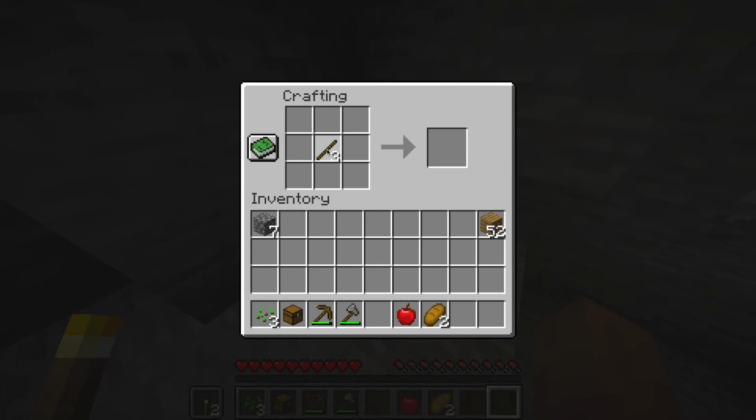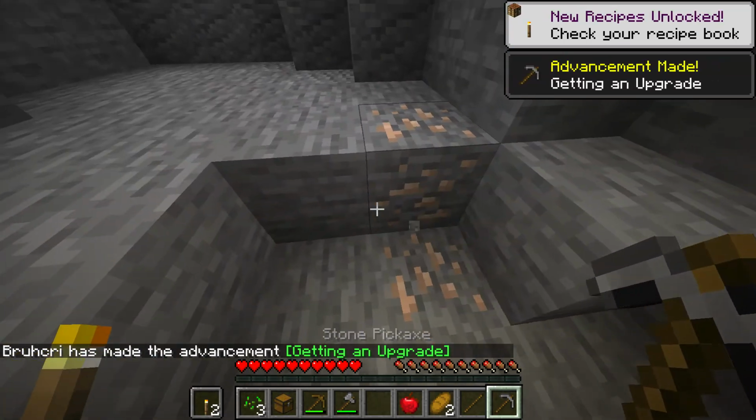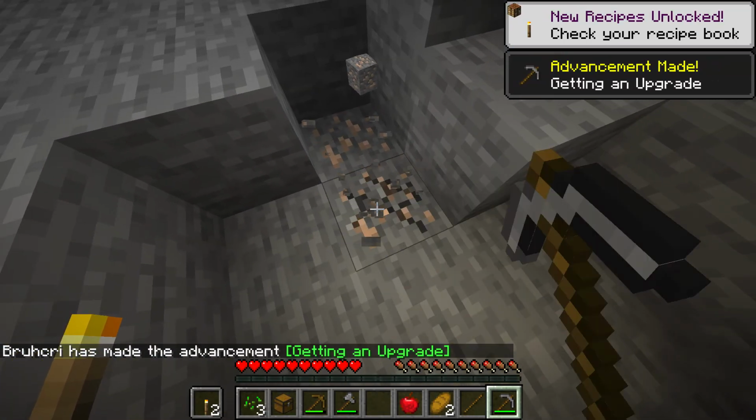All right, so I'm gonna make another pickaxe. Stone. Go cobble pick. I can get some iron here.